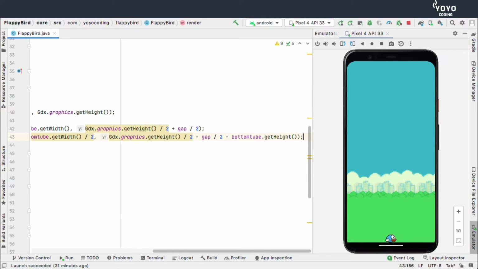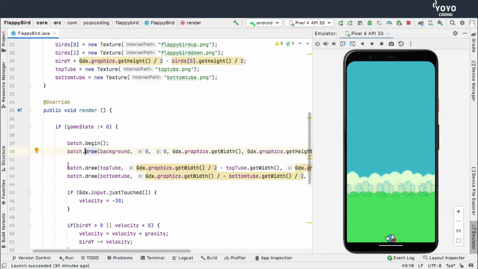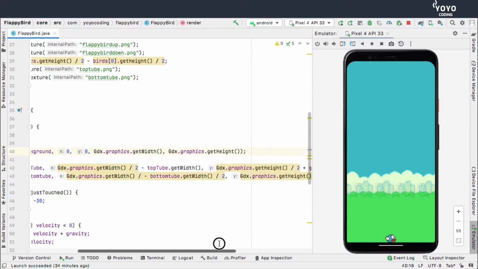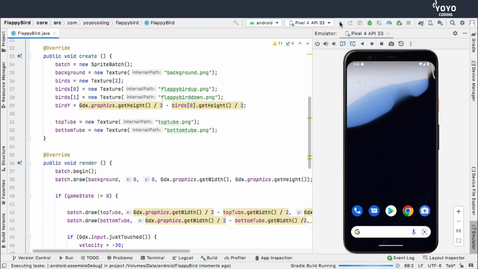The board is never going to be on top of the tubes anyway, so that doesn't really matter. But even if it was, we would properly want the board to be in front of the tubes. So quick summary there. The order that you draw those is the order that they will be displayed or layered onto the screen. So run and let's have a look.